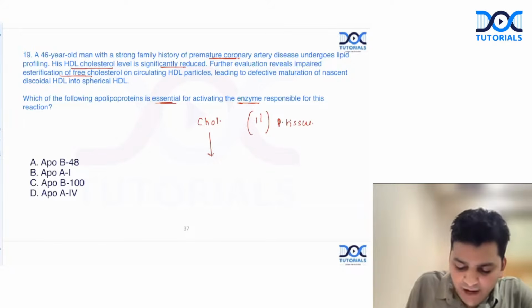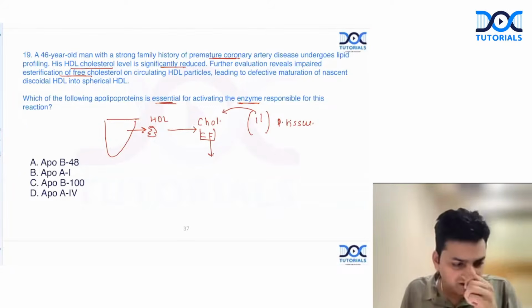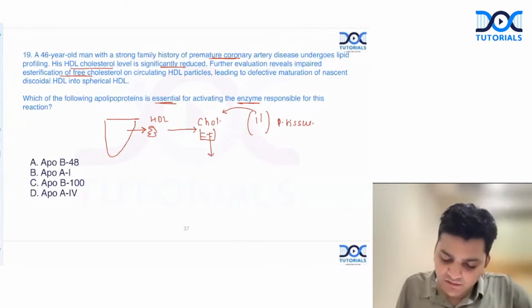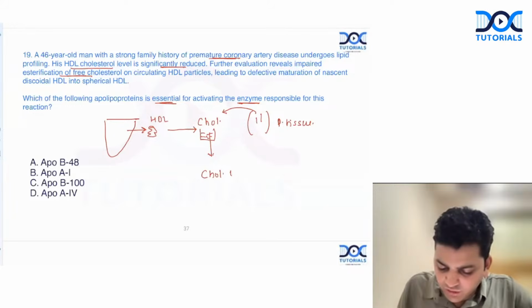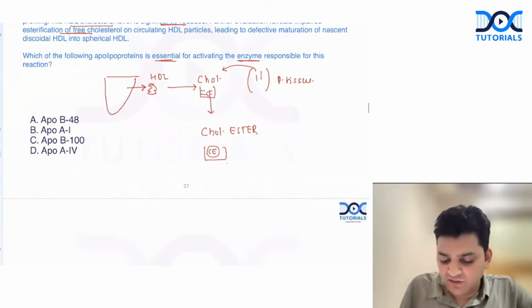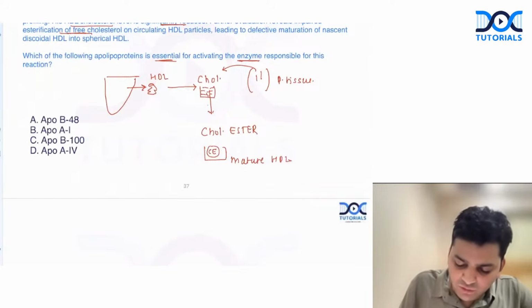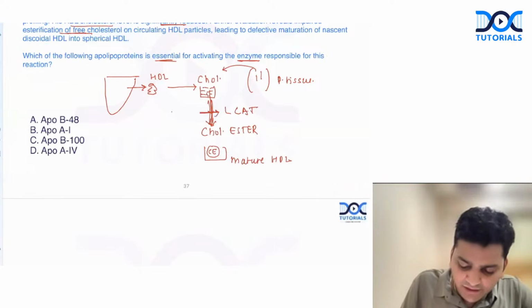when you want to bring it back to the liver, you send the bag of HDL, the empty bag of HDL. It will go there and try to take up the excess cholesterol. When the cholesterol is filled in the bag of HDL, this cholesterol is supposed to convert into cholesterol esters, because we want to convert the liquid cholesterol into solid cholesterol so that we can bring it back nicely. This cholesterol ester filled HDL is called the mature HDL. To convert the liquid cholesterol into solid cholesterol, the esters of the cholesterol, we require the enzyme LCAT. And who activates the LCAT? It is the ApoA1.